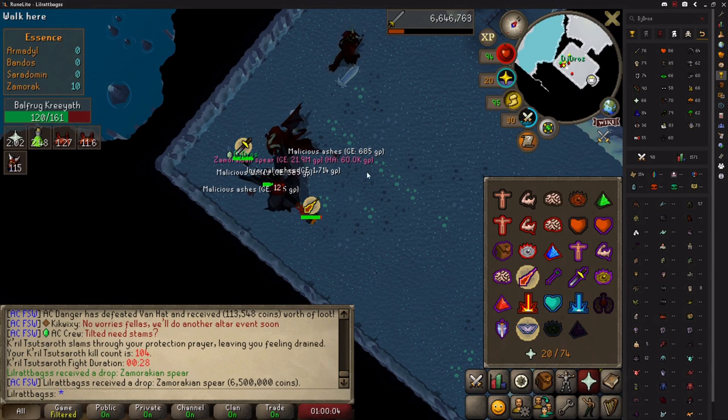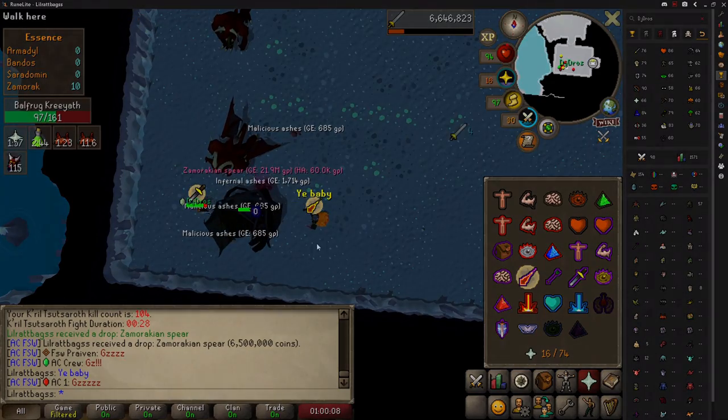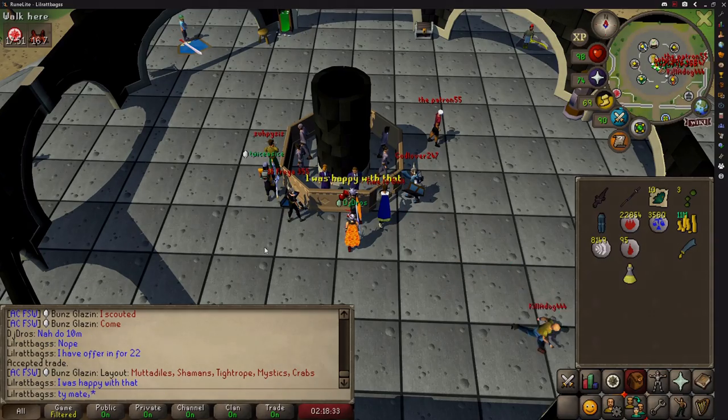Spear, get in, that's what we needed. They're just not buying on the G. I've had an offer in now for a few days. Finally do what I wanted to do. So the Spear's worth about 22, so I'm just going to give DJ 11 and I'm going to keep the Spear.